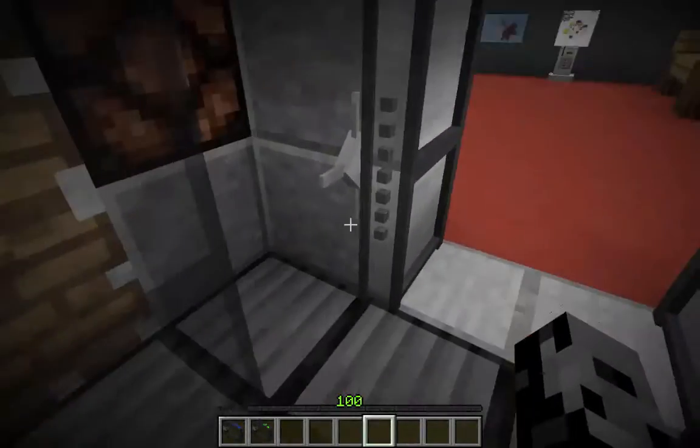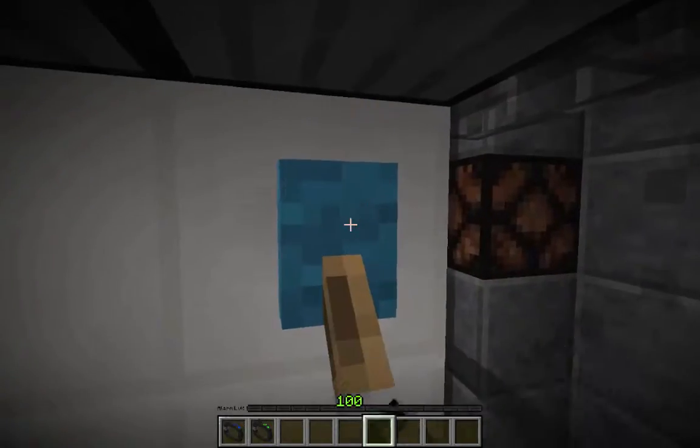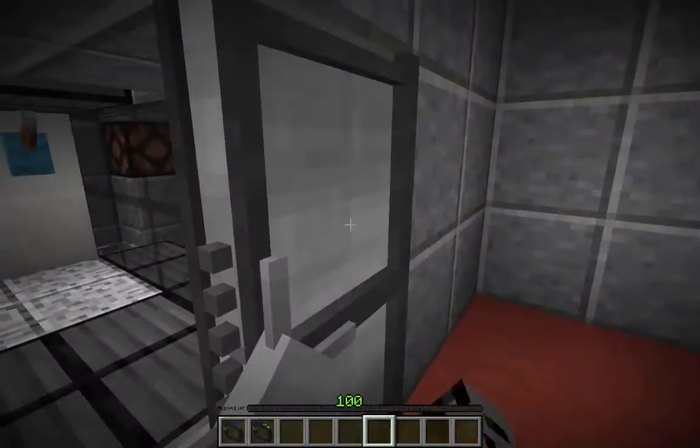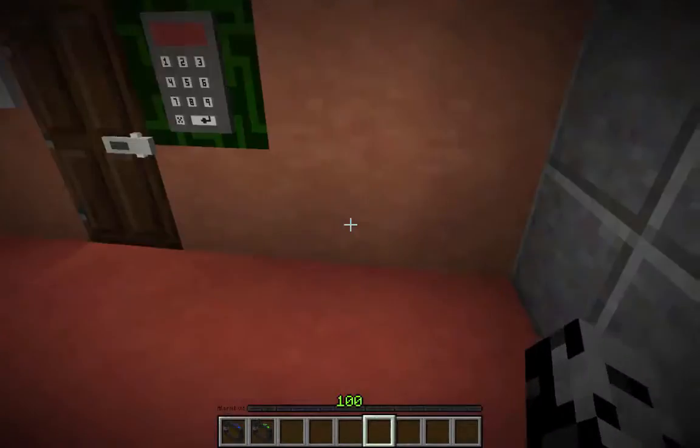All right. Yes, it opened from this side. What if we put it? All right. It doesn't do anything. You flick it again. So out here. I'll just leave the doors open.